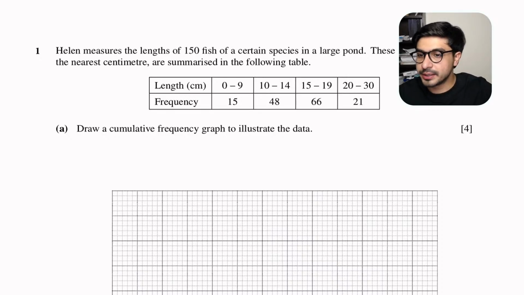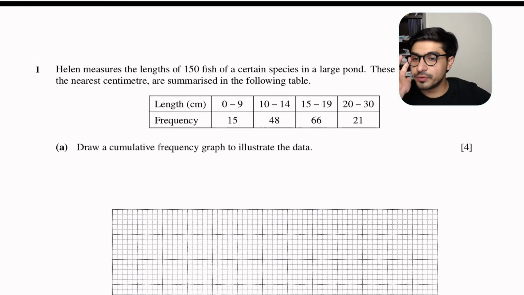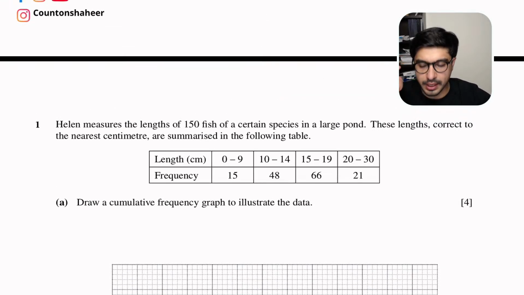Again, descriptive stats includes both the representation of data and the measures of central tendency. Measures of central tendency have five things: mean, median, mode, quartile, and range. And then there is something in the mean, and that is known as assumed mean, right? So we're starting off with the thing, and here we go.